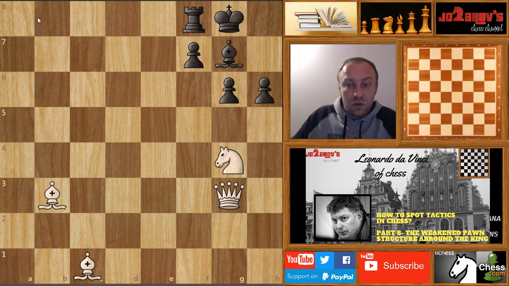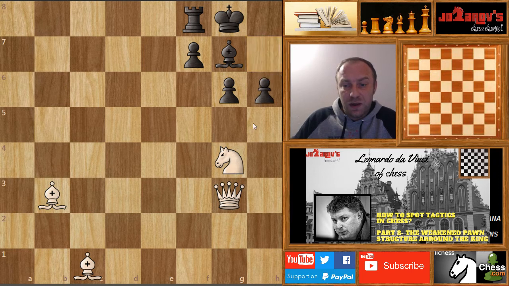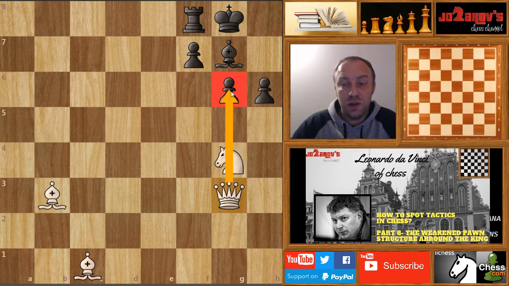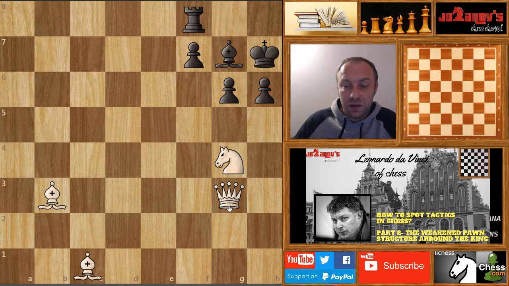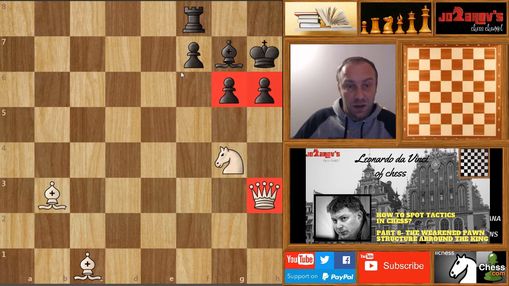So here is also a weakened pawn structure around the king. A good pawn structure around black's king would be again the setup with h7, g6, and f7. But with the h6 we again have these tactical possibilities, even maybe to take out with the queen the pawn on g6. We also have an attack on the weak h6 pawn. If the king defends, then we can maybe play queen on h6. So many tactical possibilities around the king, but that's all possible because black has really weakened the pawn structure with these two moves, the move g6 and h6.